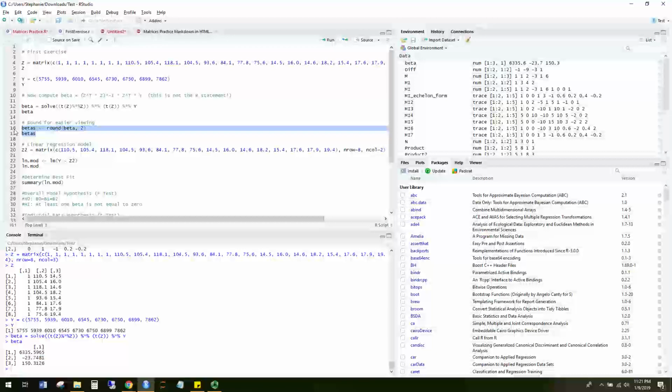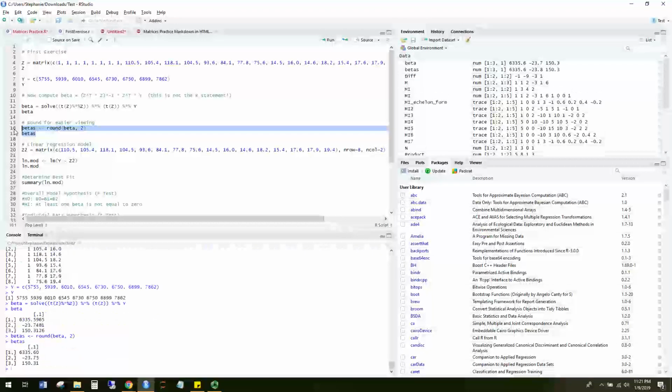The reason why I don't call it the same thing is that in case there's a bug in the issue, or I set the wrong number of decimals, it doesn't rewrite what I already did. So in this case, I create it, and now you can see that instead of having 4 decimals, I have 2 decimals. So that is how to do linear regression manually using matrices.